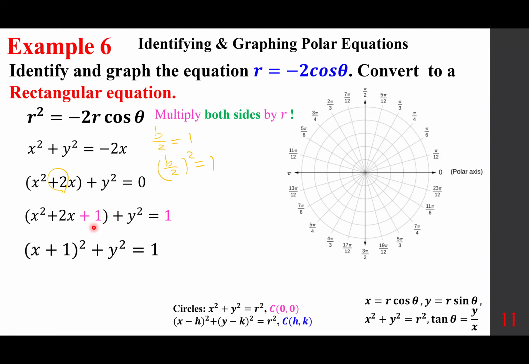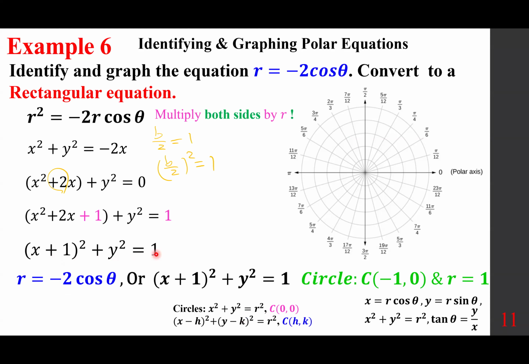So whether you're dealing with this or this makes no difference. You're dealing with a circle centered at negative 1, 0, radius square root of 1 over 1. So this represents a circle centered at negative 1, 0, according to this, with the radius 1. So this is 1, this is negative 1, okay? And then a circle. And the radius of this circle is 1, and we are done.